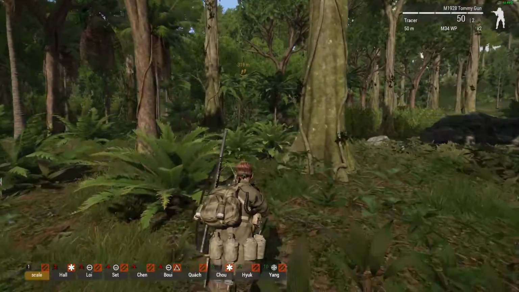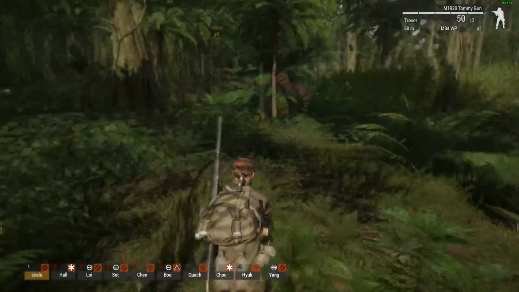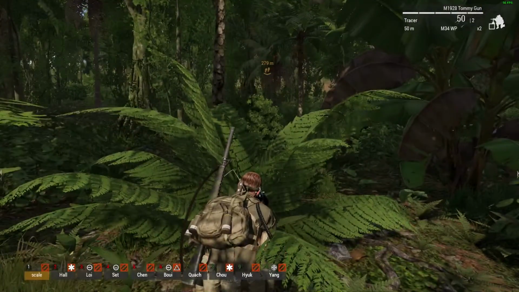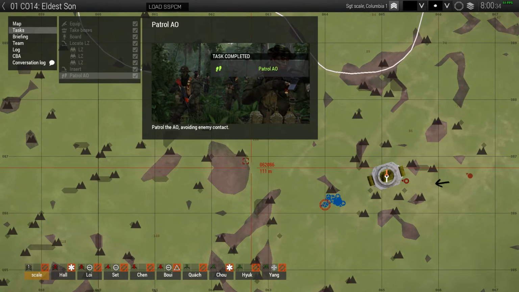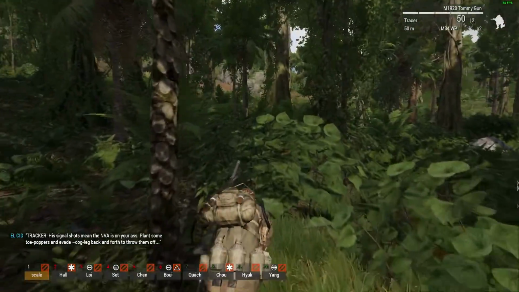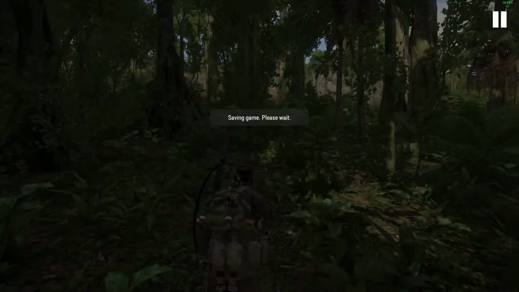Okay, so we're proceeding through the jungle. My teammates are right behind us. I'm listening out for the beeping of my detector. I stop every now and again to let them catch up. Alright, here we go. Task completed. Patrol AO. So now we've got to patrol the AO, avoiding enemy contact. Which basically means we've just got to wander around a bit, and it's going to tell us to lay down some mines. And evade. Dog-leg back and forth to throw them off.